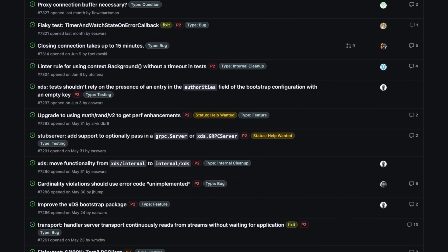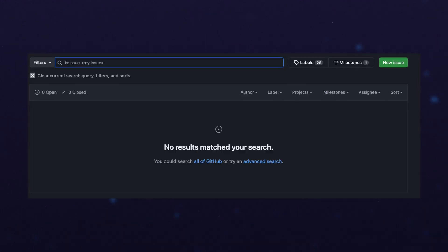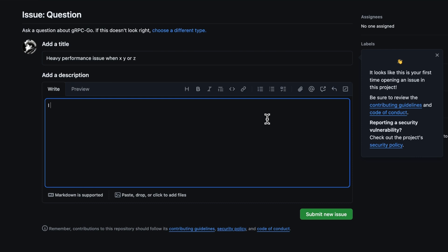Probably most importantly, make sure the maintainers want these changes. Spend the time looking through the repo's issues. Make sure you've searched and validated that this really is an issue. And if there's no mention of it, open up an issue. Tell the maintainers you're willing to fix it and see if they want your fixes. You may find that maintainers do not wish for you to participate, or they may want you to fix it but in a completely different way. As long as you're polite in your communication and very clear as to what you're trying to fix, you'll find that maintainers are very happy to have you come on board and help out.